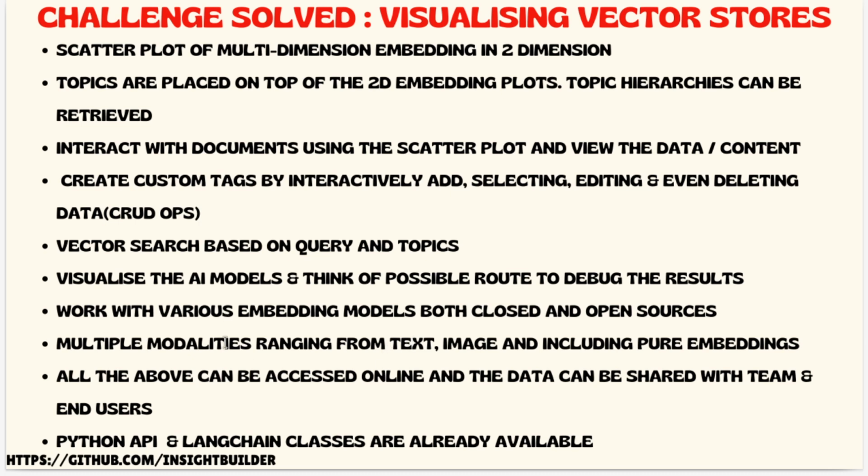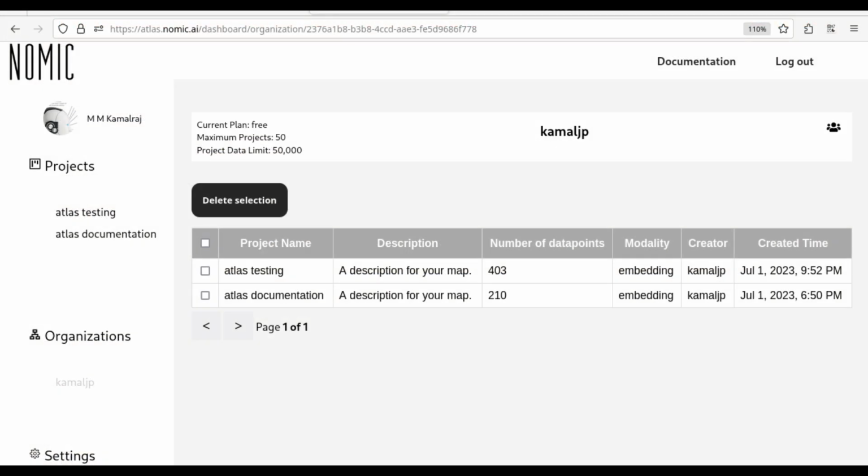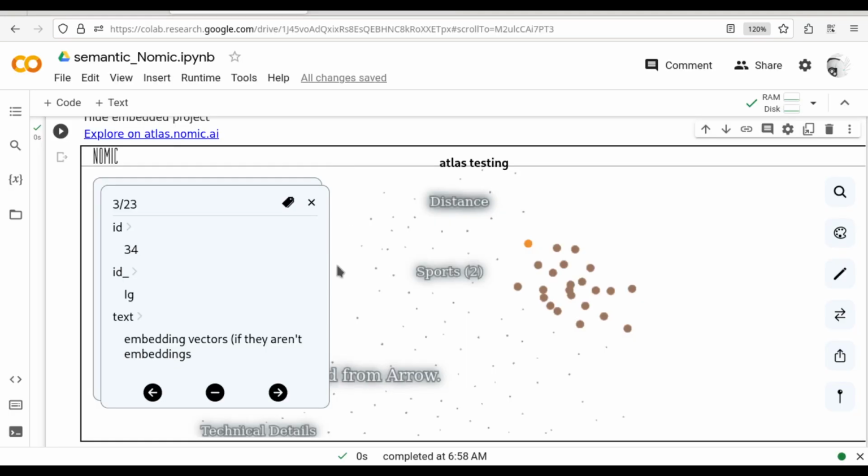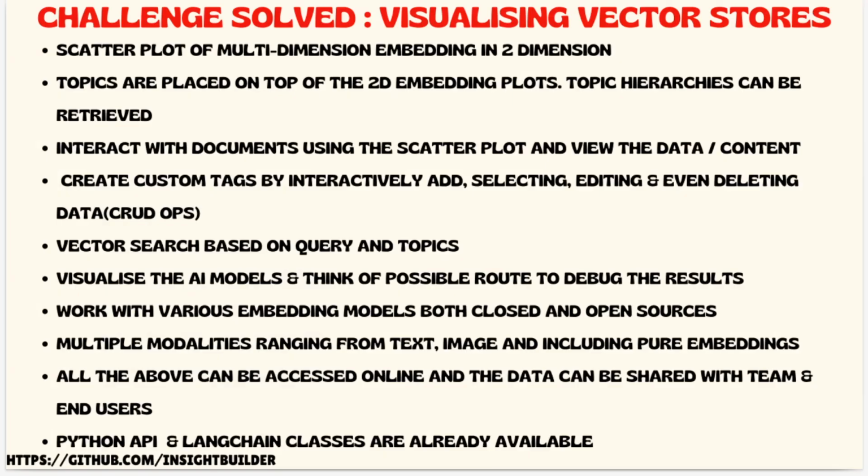And multimodalities. The document that we saw in these examples is all text modality. I have not embedded any image or audio or any such data. Only text I have embedded here. But what is possible is you can work with images, you can work with other data sets also, and you can make the embedding and store it in Nomic Atlas.